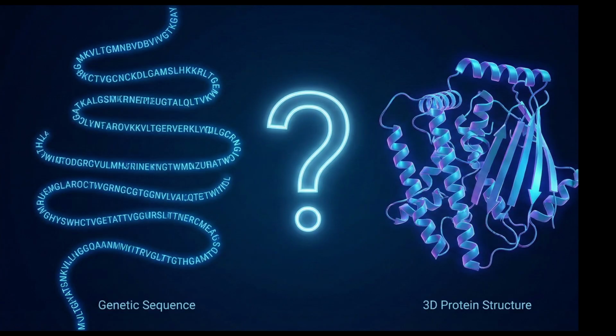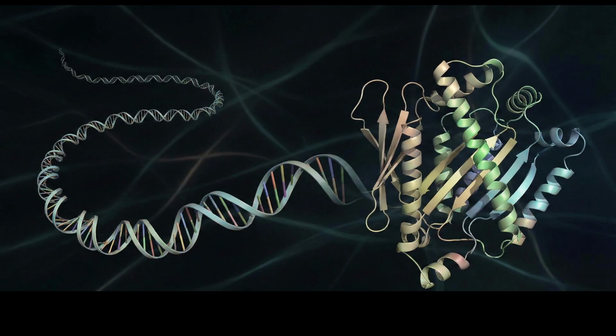In the world of biology, shape is everything. A protein's 3D structure determines how it functions, whether it's fighting a virus, building a muscle, or triggering a disease. For 50 years, predicting that shape from a simple genetic sequence was considered biology's grand challenge. AlphaFold 2 famously solved this for single proteins, earning its creators a Nobel Prize in 2024.